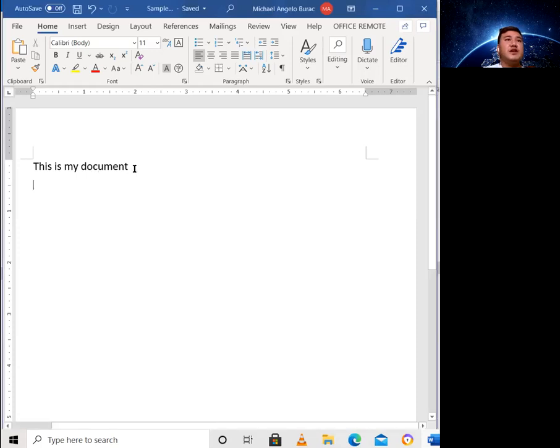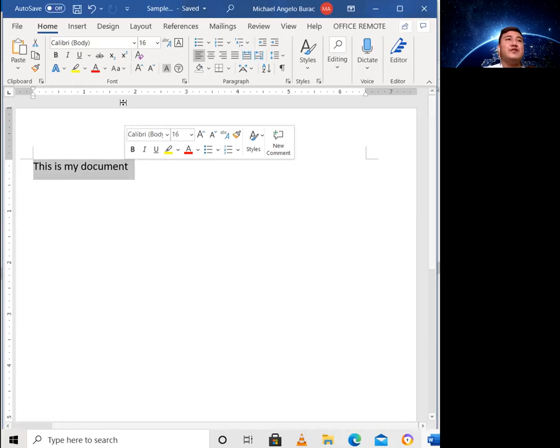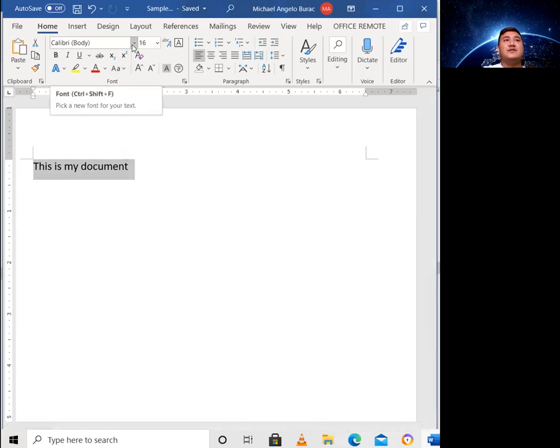So let's try to change the font. To change the font of our text, or the words in our document, we just have to highlight. You can use your mouse to highlight the text that you want to change or modify, and then the things that you'd like to do, for example changing the font face.